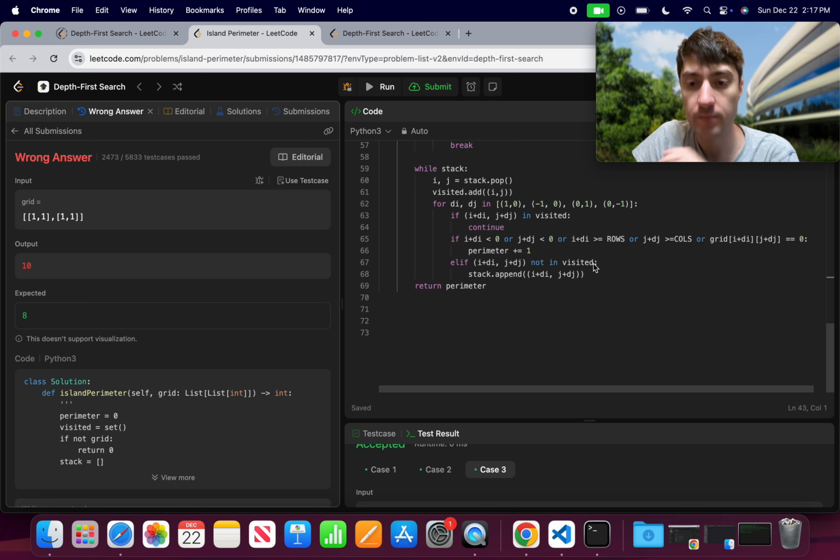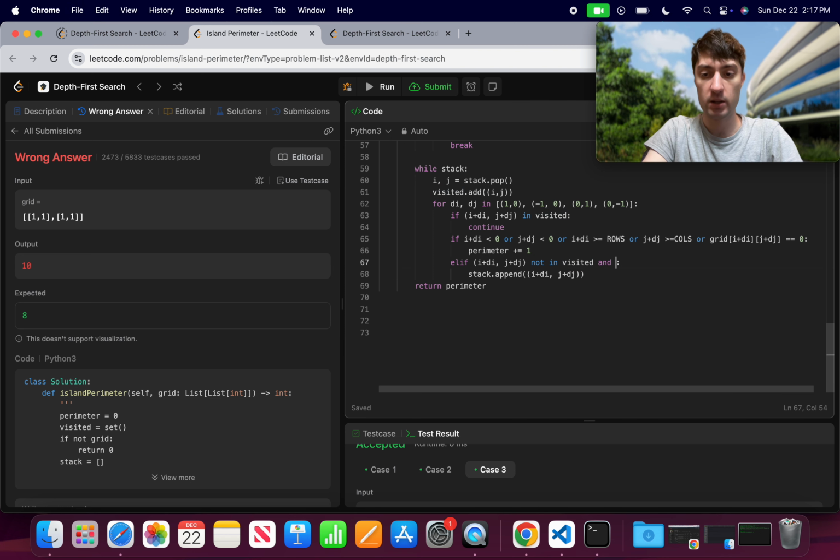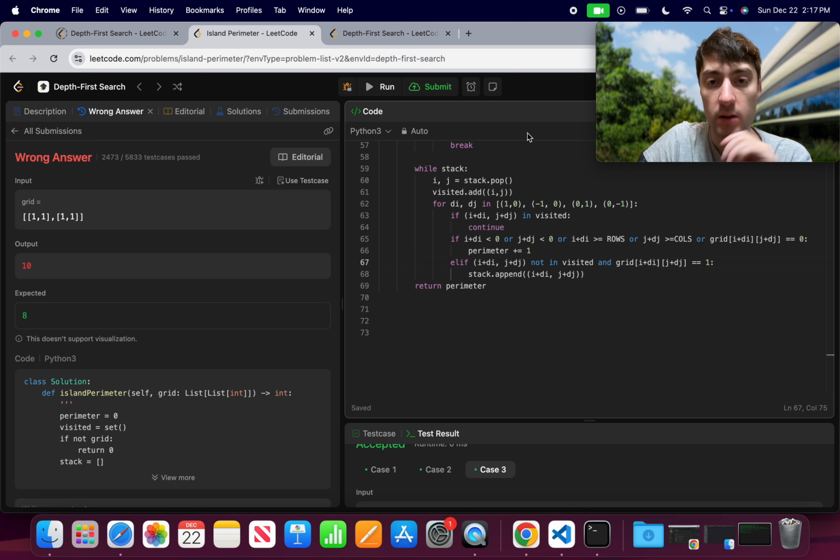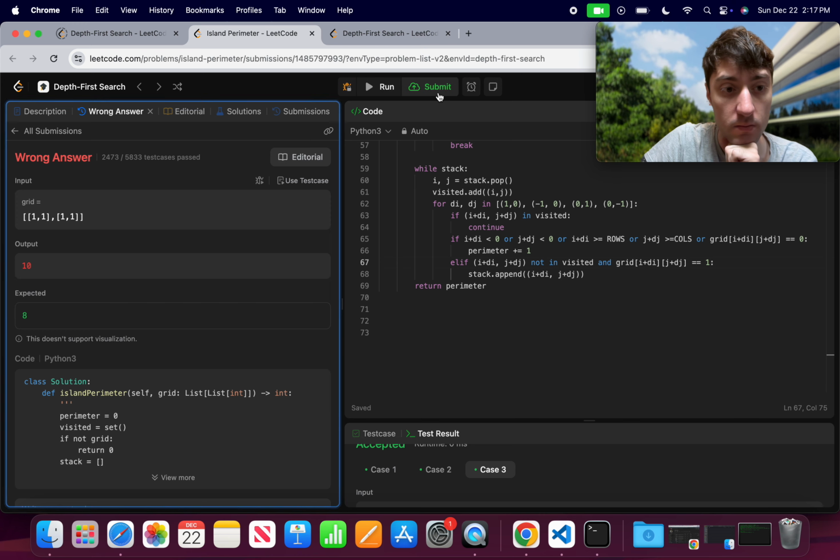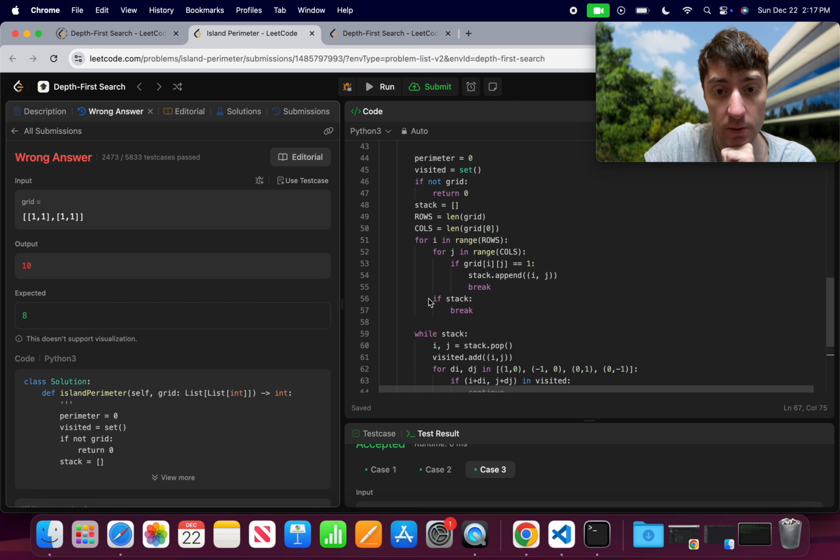Now, I can just copy and paste that. This equals 1. Let's submit this and see if that solves our problem. No, that did not solve our problem.